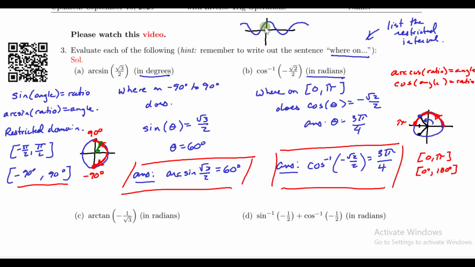Since I drew the graph here, I might as well show you. Here's that restricted interval on the graph of the cosine function. So this is between 0 and pi, and there's where pi is on the graph of the cosine. So that's the restricted interval on the graph of the cosine. So the only answer I give is this answer right here, and not any of the other infinitely many answers that we could potentially give.